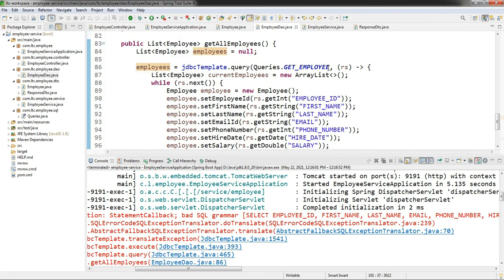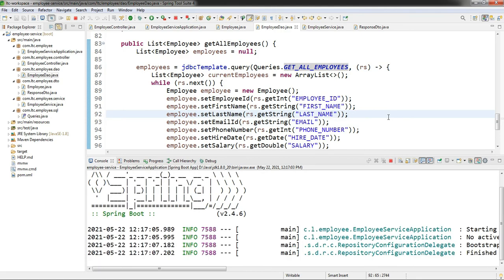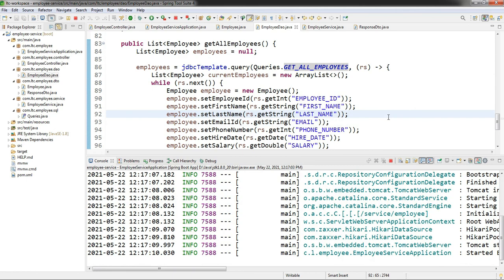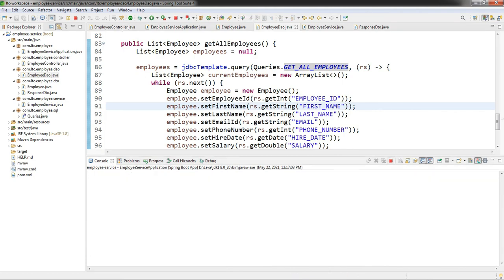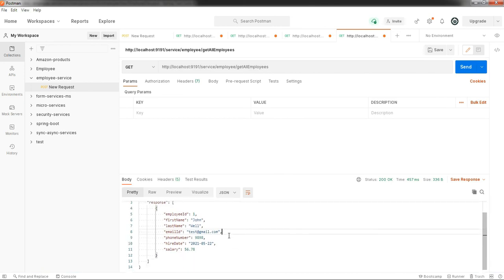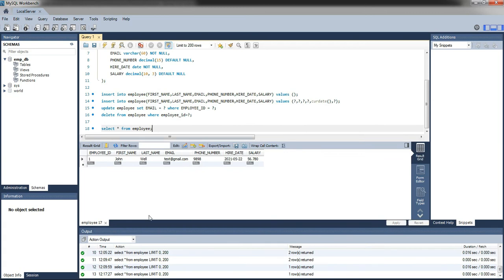Now I think I used wrong query. Yeah, I used wrong query here. Should get all employees. Now I will send the request. Yeah, we are able to see the response.